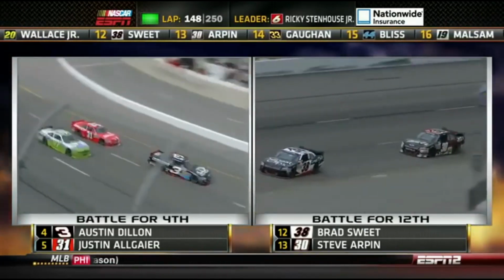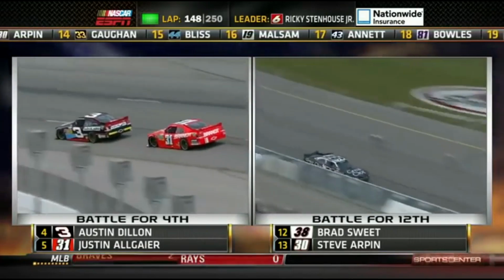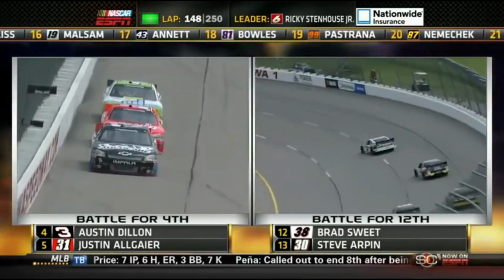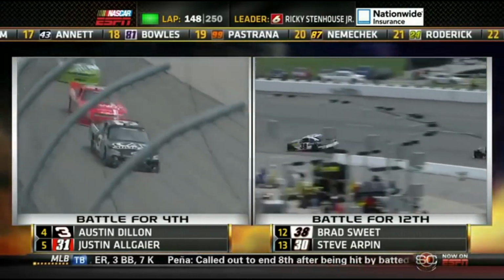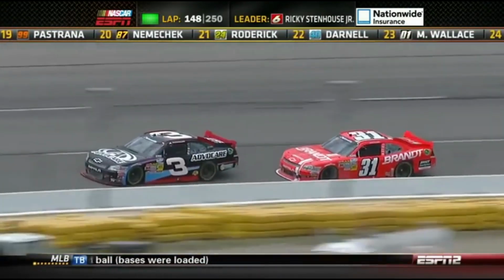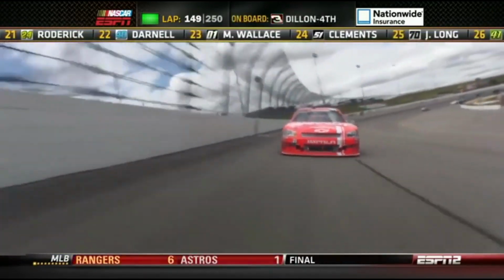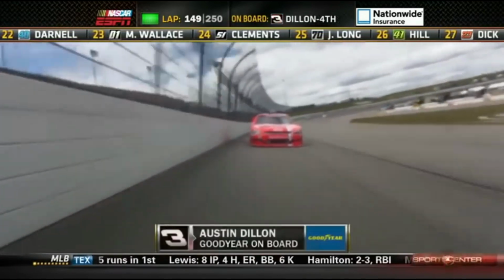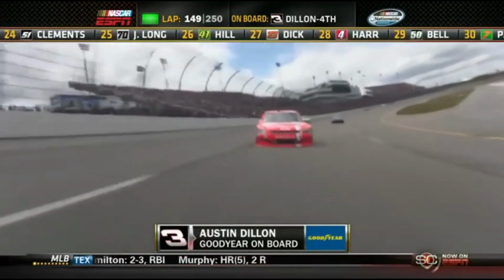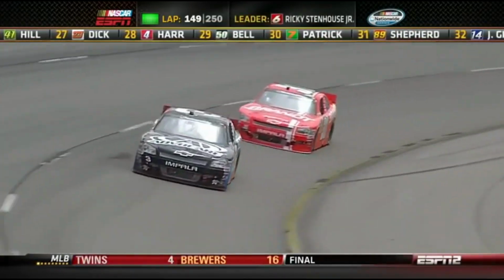Yeah, because I watched him earlier in this race. He looked like he was totally out of control, and I don't know if it's just him adjusting his driving. I'm sure that's probably some of it, and then getting some information to his crew, and they're making his car better. But you're exactly right, Andy, he does learn and seem to pick up as the race goes on. Looks like Dillon finally made the pass on Allgaier. Now see if he can set sail and track down Kurt Busch, who's next in line ahead of his 3 car.